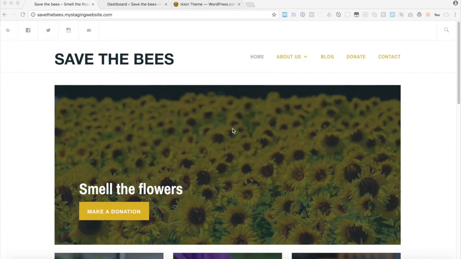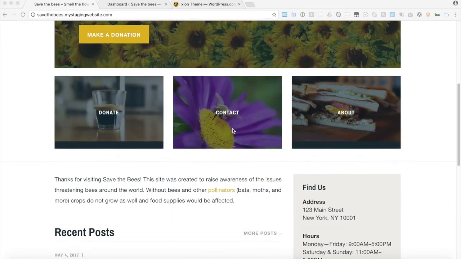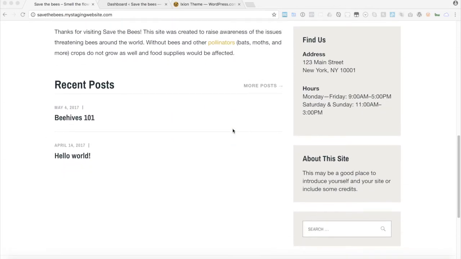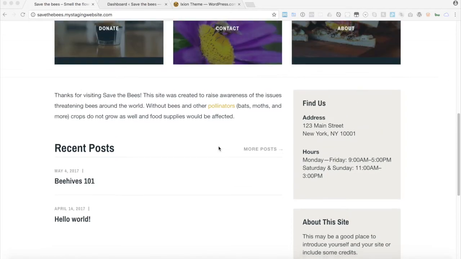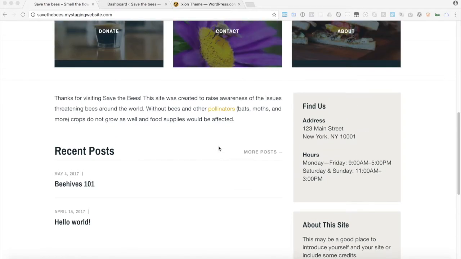So now we're going to talk about widgets. Widgets are blocks of content that you can add to your site to provide a little more information and functionality for your visitors. Most themes display at least one or two widget areas. Some themes may have more, and some themes may not have any at all. But check with your theme's instructions to find out what widget areas are available.